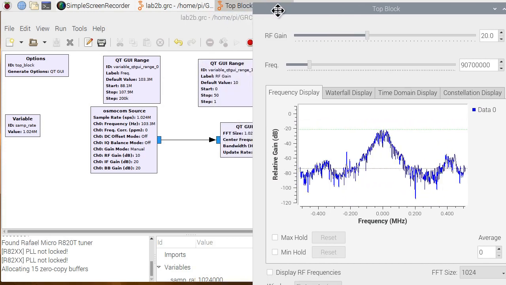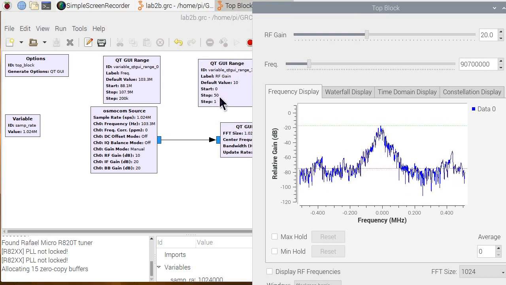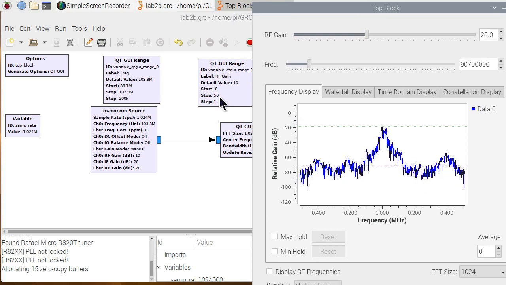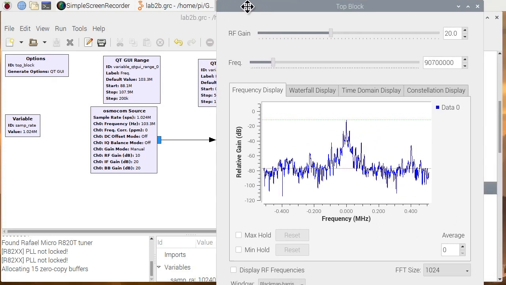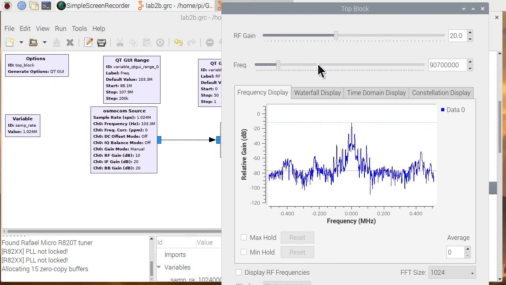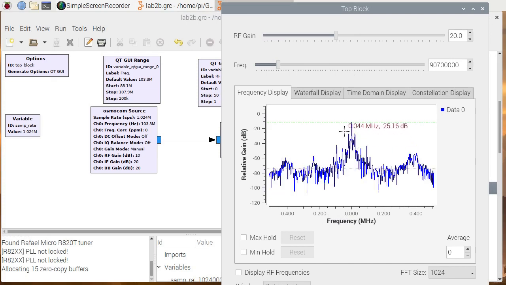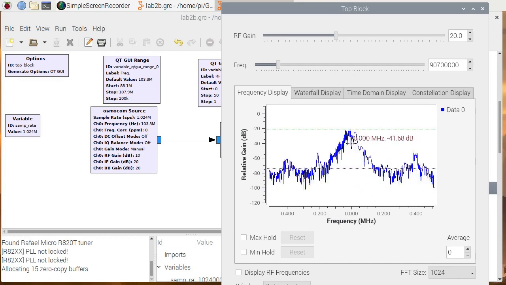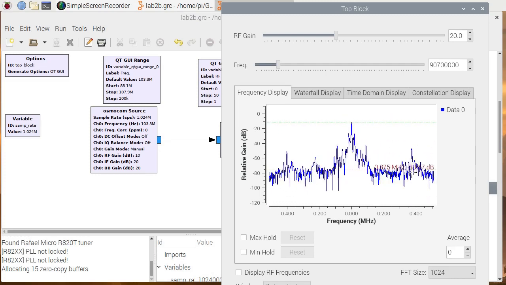The gain control, we've chosen to go from 0 to 50 based on RTL_test, and we went in steps of 1. Those two controls now show up on our diagram, and we can change that in real time and see different frequencies in FM, and also change the gain to optimize receiving that signal.